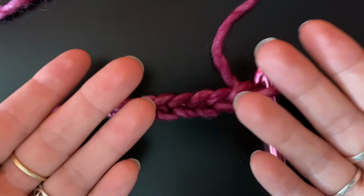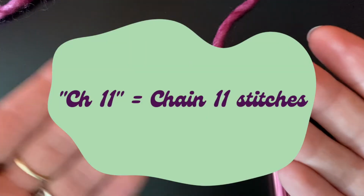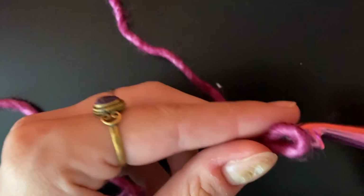In pattern notation, as I said before, chain is abbreviated to CH. So, if a pattern says CH11, that means we're going to be chaining 11 stitches, making 11 of those loops. Let's do it together.